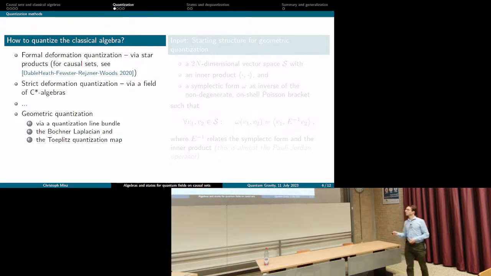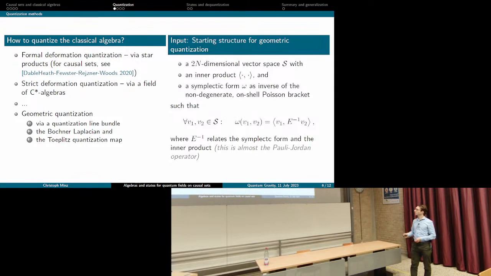So we will start with this finite dimensional setting. In particular, now a bit more general, what we have as an input is just a 2n dimensional symplectic vector space, so it has a symplectic form, and also it has an inner product. So these are essentially just our ingredients, and we can relate the symplectic form and the inner product together. Then we have this operator. In the setting that we had before for the causal sets, that is actually very closely related to the Pauli-Jordan operator that you've seen. Just to give you some idea what these symbols mean.